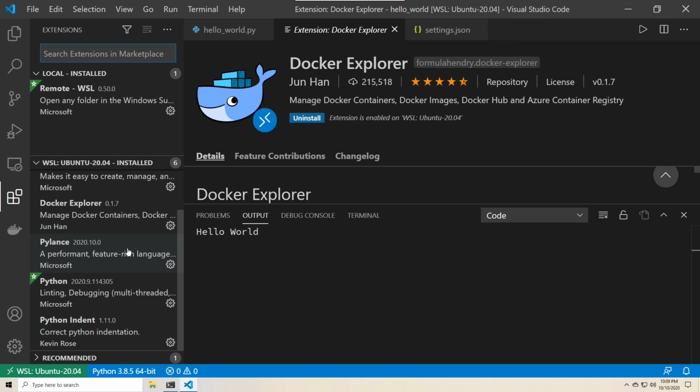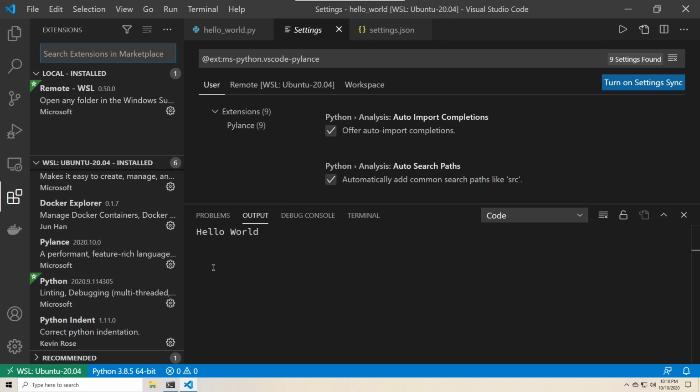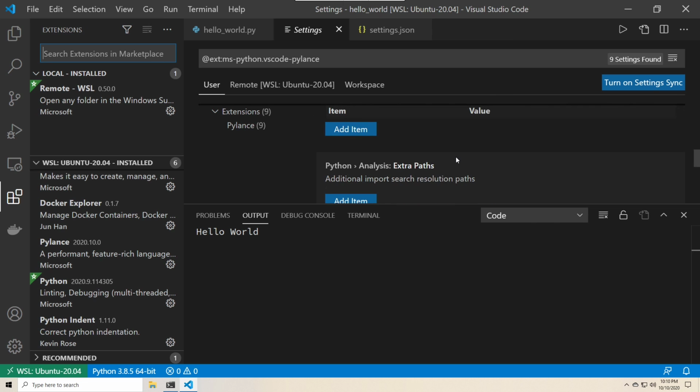I would like to show a couple of additional settings you can use for Pylance. This is just to get started on how to do this. So I clicked on the gear icon, and when I click on this, we're going to get the UI version, which is a little bit helpful. With an extension, there's not so many options, and sometimes using the UI can be easier than using the JSON. I like the JSON overall, but for an extension, sometimes UI is helpful.